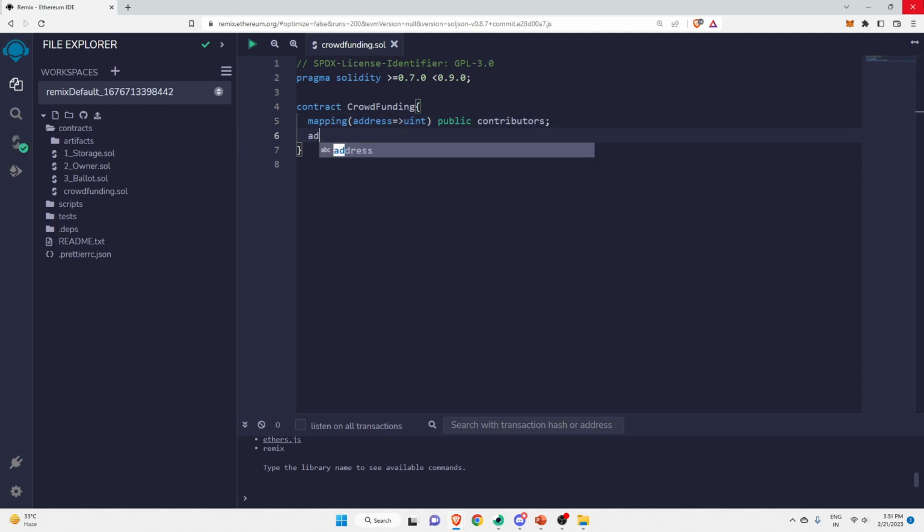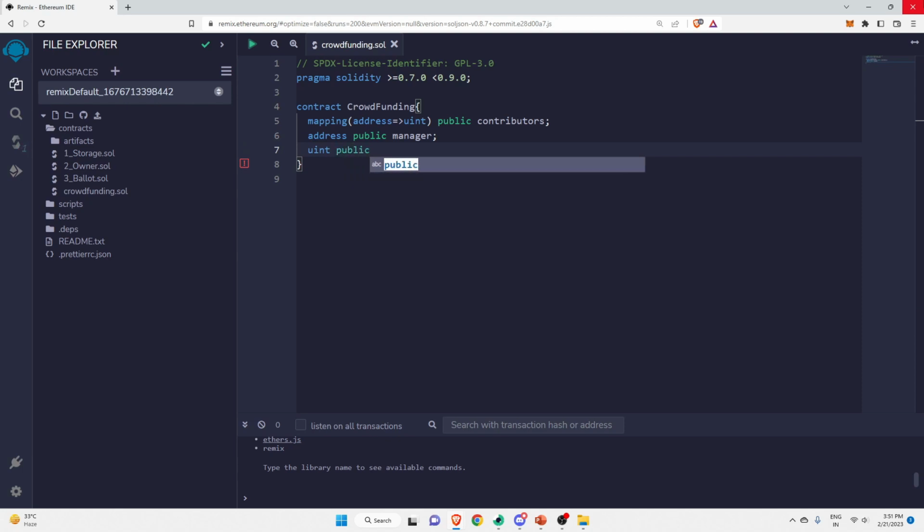Then we will have the address of the manager, so public manager. Then we will have the minimum contribution. We will have a minimum contribution for our crowdfunding smart contract so that someone cannot contribute just any amount of money. Let's say if someone thinks, okay, I should only donate 0 ether, then we should not support that kind of contribution. So we will have a minimum contribution.